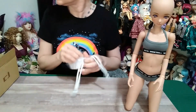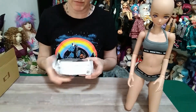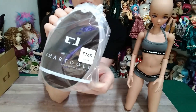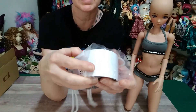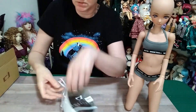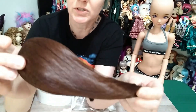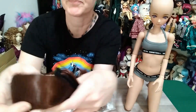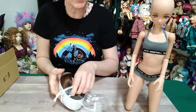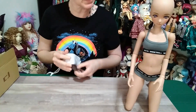We have her wig, which I'm not going to open because I already have this wig — I'm probably going to end up selling it. It is the parting medium-length smooth wig, so it doesn't have bangs, and it is Cocoa. I'm pretty sure I already have this one. The Cocoa is really pretty — it's almost like a dark auburn to me. I'll have to check which other doll received this wig, but I feel like I already have it, or maybe I got it as a chaos wig at some point.